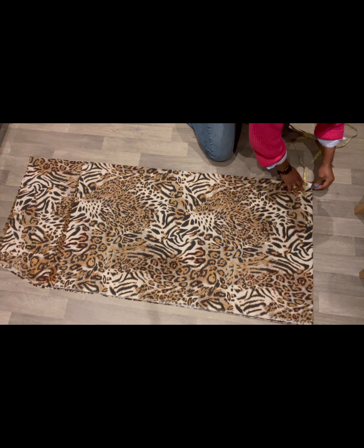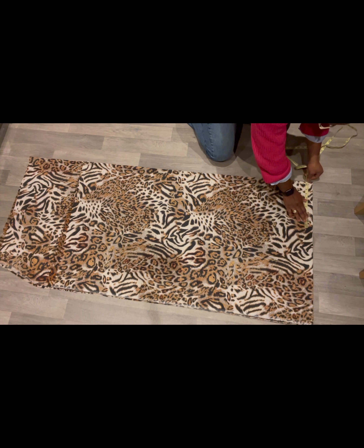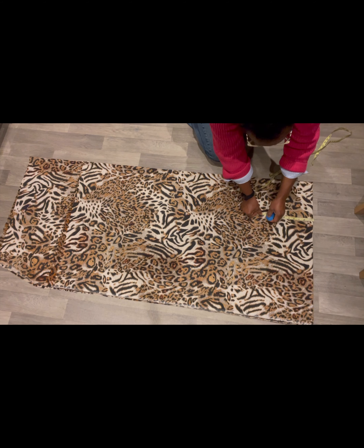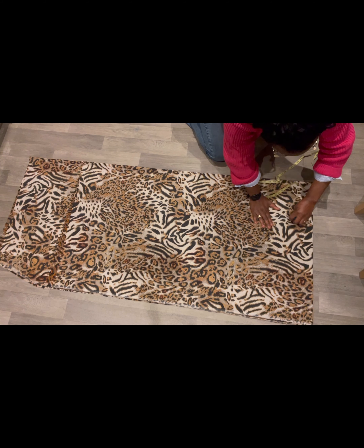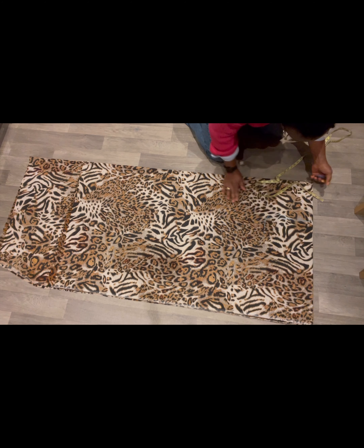I'm going to be cutting 3 and 1 over 3 and 1 over 3 for the neckline. For the shoulder it's going to be 18 divided by 2, so I want 17 but I'm going to do 18 — so that's 9. The armhole we're going to do 9 and a half, and I'm going to form the armhole, coming in a little bit like so — that's the armhole.